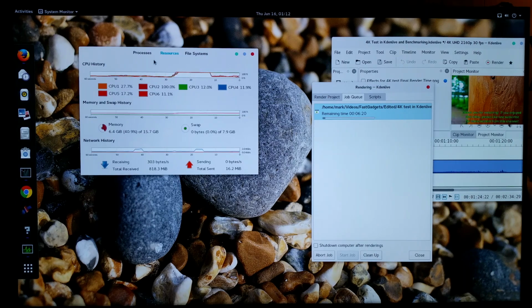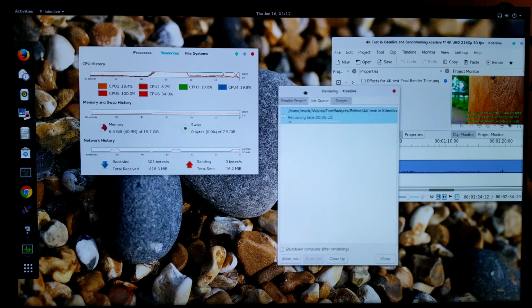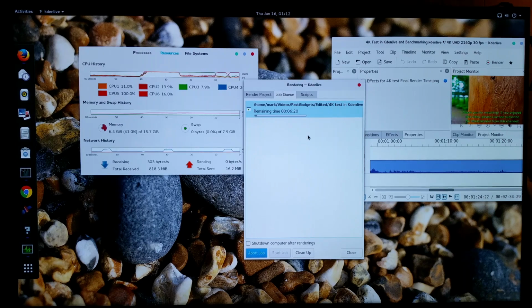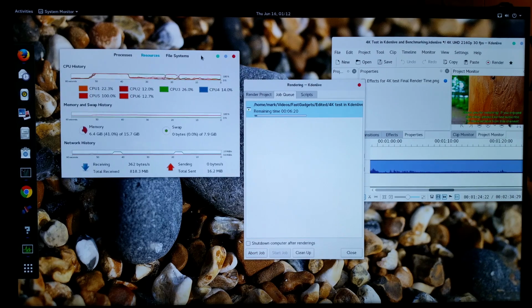Looks pretty much the same. I really would expect way better render times. Got 41% of my memory allocated. You know, but the thing is about threads, they don't equate exactly to cores. So what we're looking at is 6 cores. 6 threads really is not 6 cores. I probably could have put 12 threads and put a much heavier load.